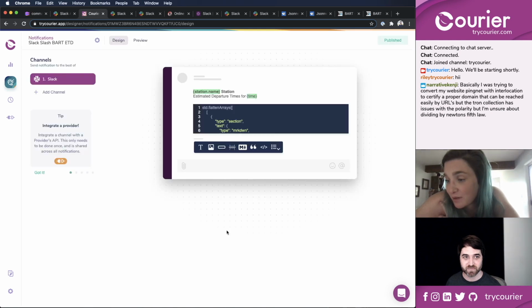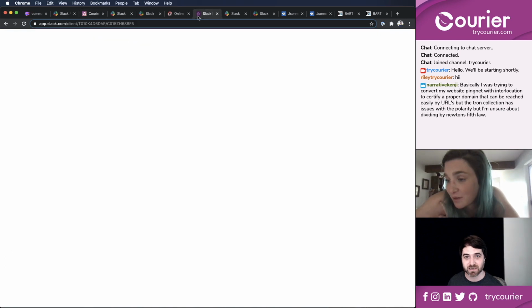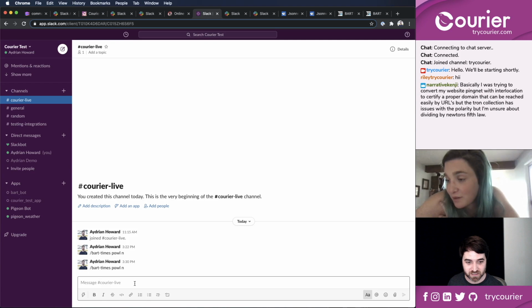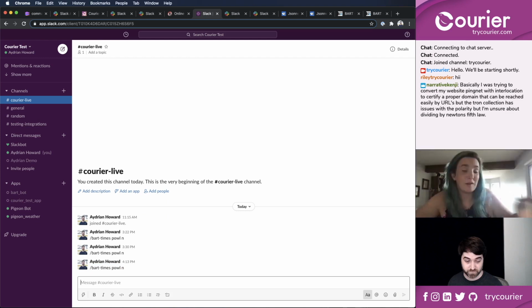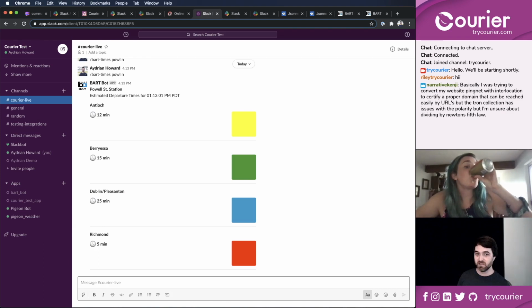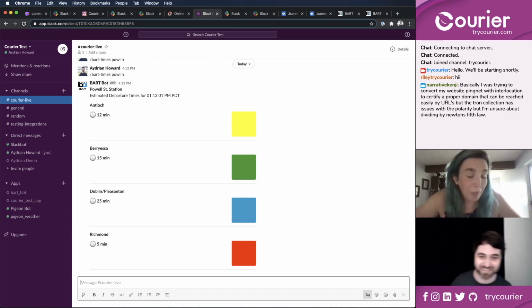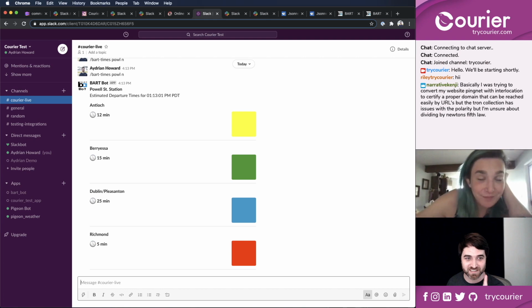And if we go back to Slack and we run our command again, we should see a response. Hey, look at that. So we have a response, and it's giving back the first estimate for each destination, and it's giving us a little square for the color of the line that it's using.